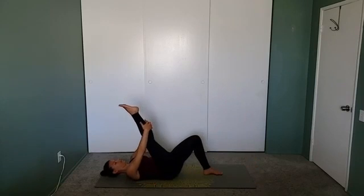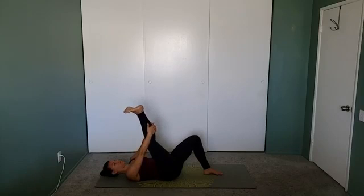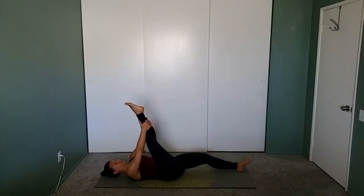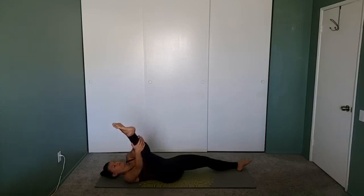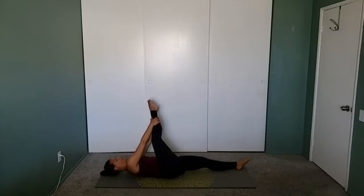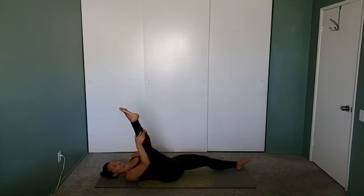On the inhale, raising your right leg up high, bending your left foot down on the mat if that's comfortable, and really grabbing anywhere that you have access to on the backside of your leg, straightening out through your left leg if that feels good. Maybe rocking side to side a little bit. Just try to keep shoulders on the mat. Roll around through that ankle. Breathing life into your hamstring. The deeper the breath, the deeper the stretch.